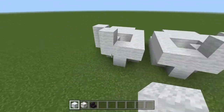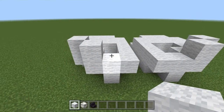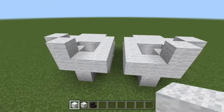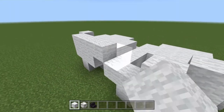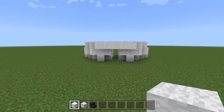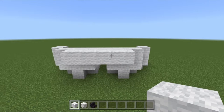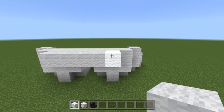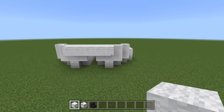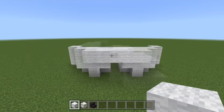looking awesome. If you want to come to the back again now, we're going to start to build this little design in here. So we're going to build these five blocks here along, and also out by one as well, like so. This one is also going to raise up and go for seven along, but we'll do that in a moment. At the moment we have a good starting point, so I'm going to continue with this and then start to work on the more complicated parts later.